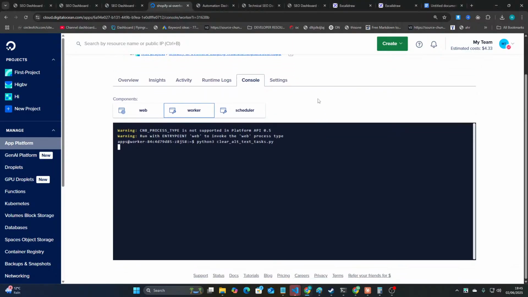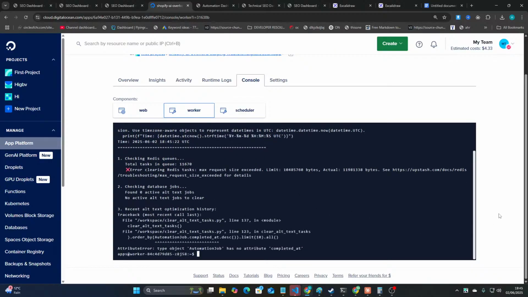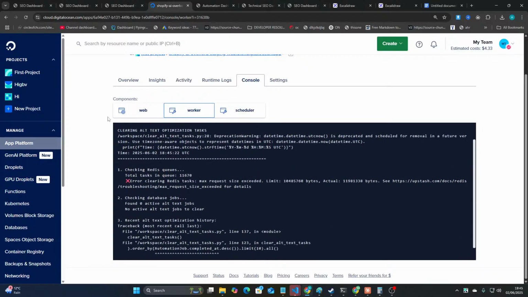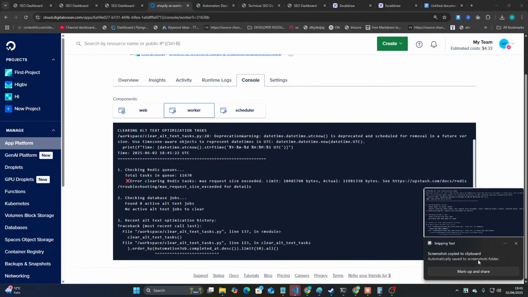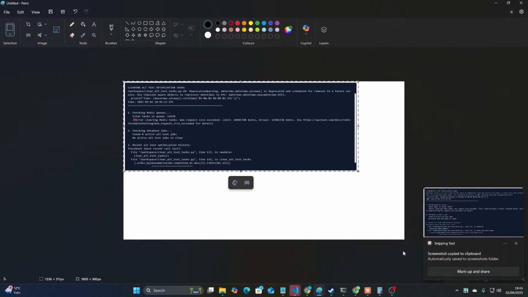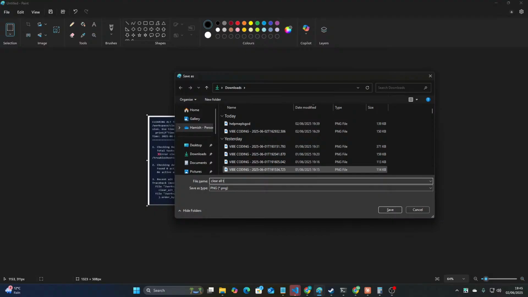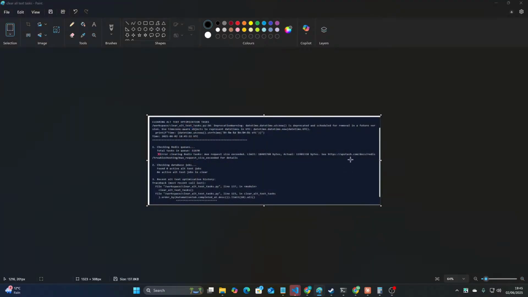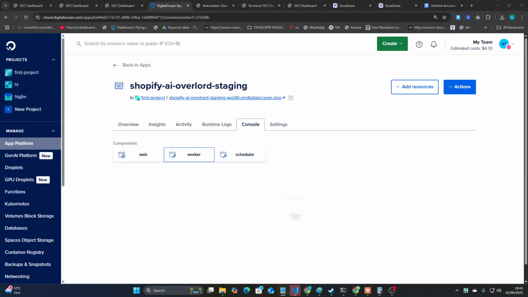I guess that's the best way to do it. This is the worst thing to do. It's so annoying. So I'll save this as clear alt text .png. Okay, I'll refresh that. Run this one.